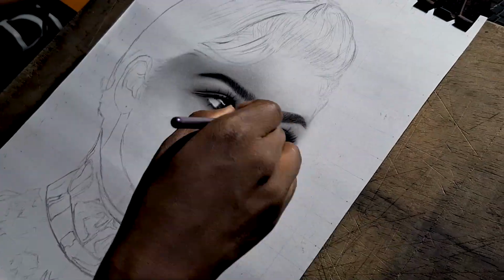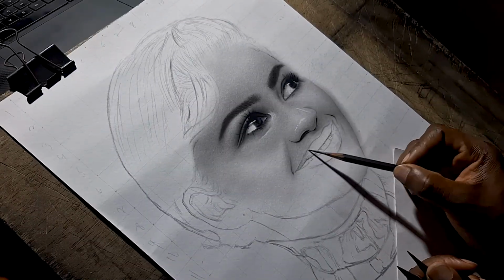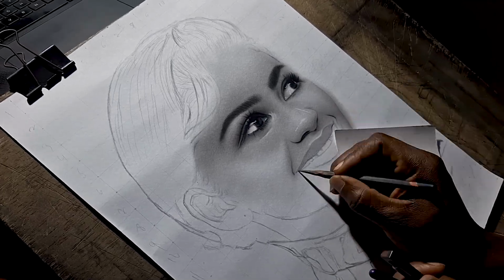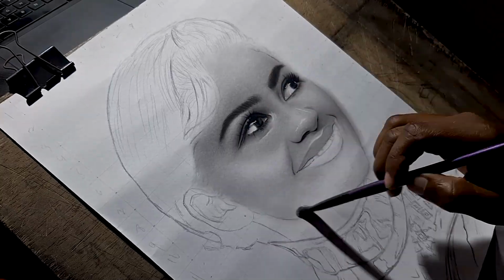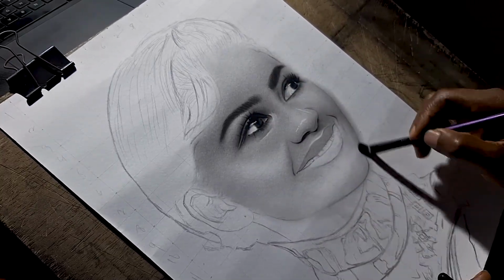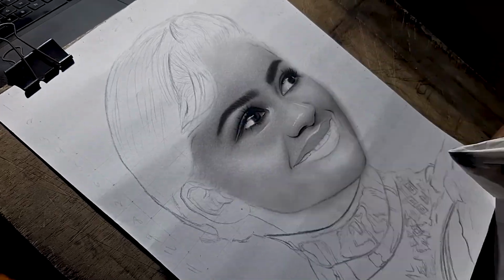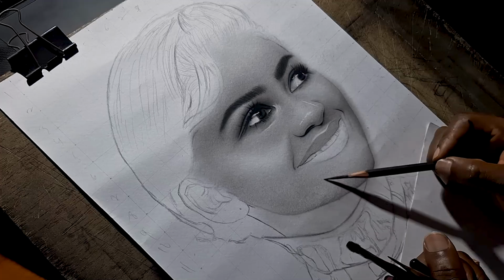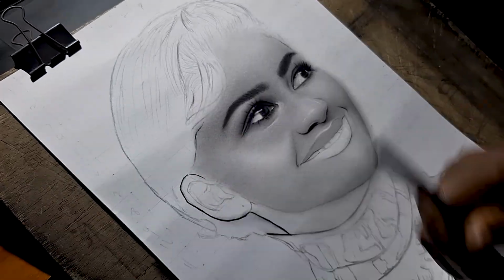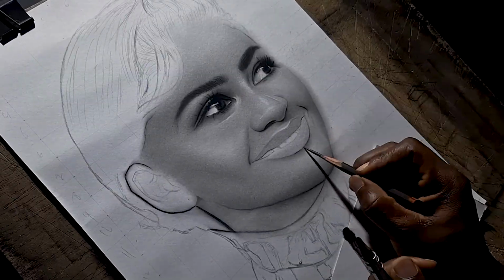When it comes to the paper, I'm using the Chromocoat paper, which is the normal paper that I've been using in most of my drawings. So these are the tools that I'm going to use in this tutorial. In case you don't have any specific brand that I mentioned, don't worry, use what you have and you are going to be fine. Okay, so now let's jump into the tutorial.